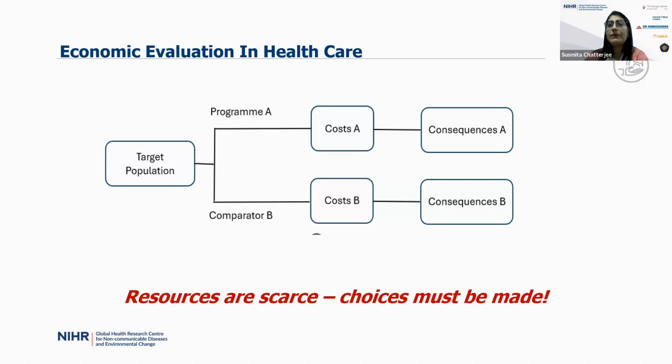That means it was a very different delivery mechanism. There was no such vaccination program earlier which followed the route which COVID-19 vaccination followed, right? So that means it was a new program. There was a lot of manpower, a lot of vaccines, a lot of logistics requirement. So there was a cost. There was a consequence. Consequence meaning the benefit.